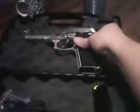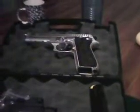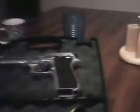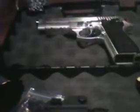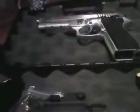I've had some issues with it, but what I have found that to be related to is the ammo. Apparently, Taurus pistols are really picky about the ammo that you can use in them. And I don't really blame that on the pistol itself. I've tried all kinds of ammo, and the only ammo that I really use anymore for this pistol is Remington UMC, because when I use that, the failure to feed issues are really not that present.